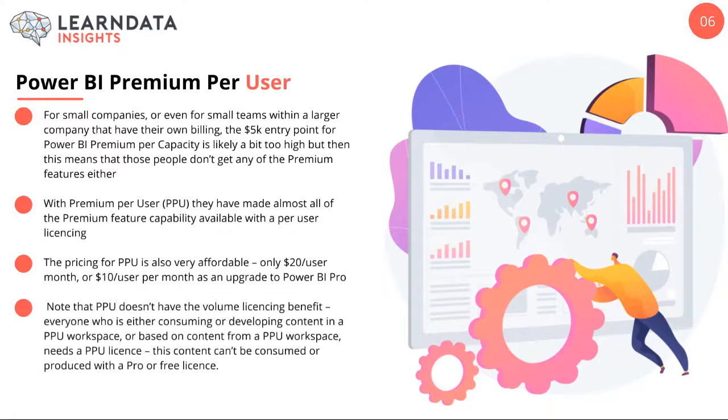So the important distinction here is that premium per user doesn't have that volume licensing benefit. So everyone who is consuming or developing content in a premium per user workspace or based on content from a premium per user workspace needs a PPU license. So this content can't be consumed or produced with a pro or free license.